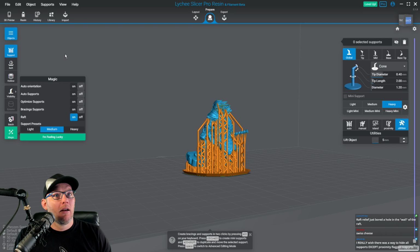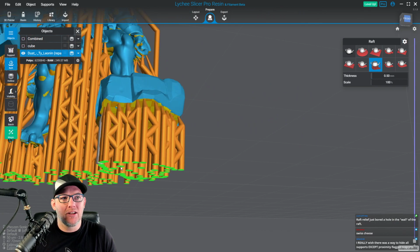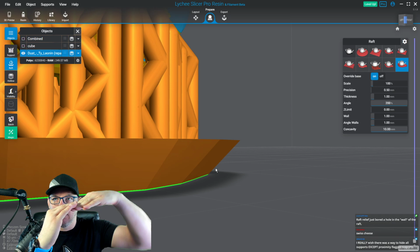Raft, there are different raft selections, and a lot of people like rafts are kind of a controversial topic, we'll say. I think this raft, which is the triangle raft, is pretty solid, except every triangle is a suction cup also. And I don't like that there is no angle on the edge of the raft to pry underneath. Whereas this one I use has this sloped angle, and this sloped angle allows you to get a spatula underneath and pry the model up from the plate.